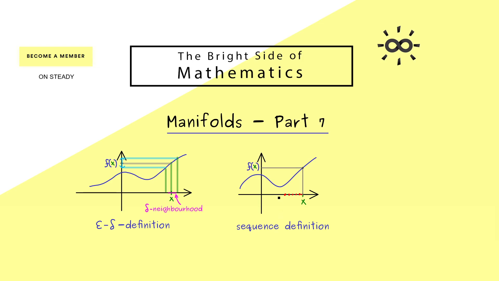However, now this implies that we get also on the y-axis a sequence given by the images of this sequence. And now if this sequence also converges to the limit f(x), to the image of x, then we say that the function is continuous at the point x.